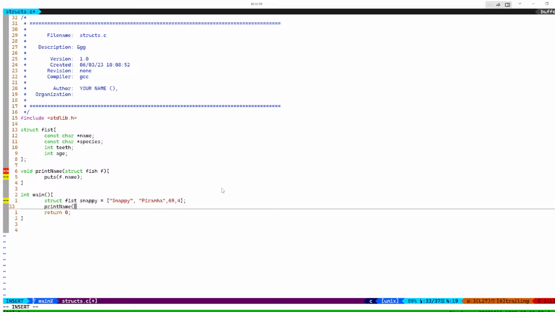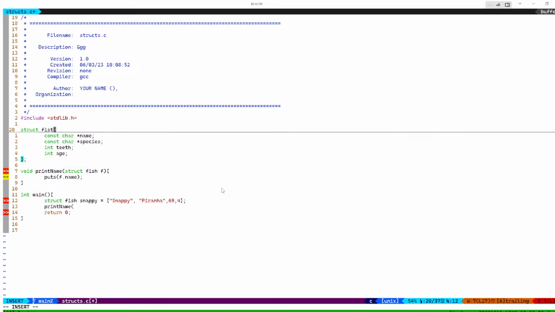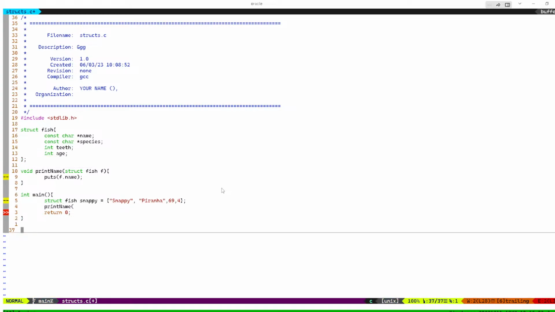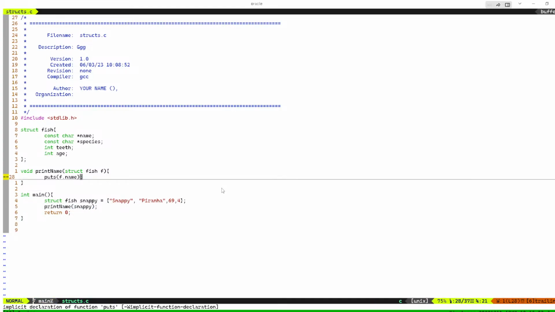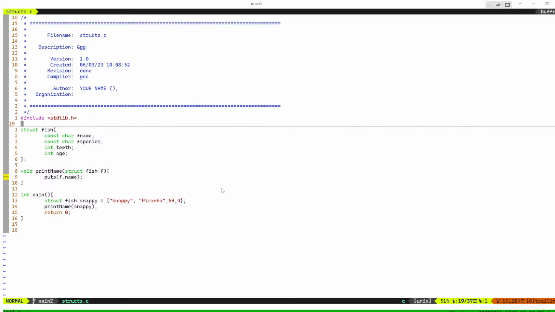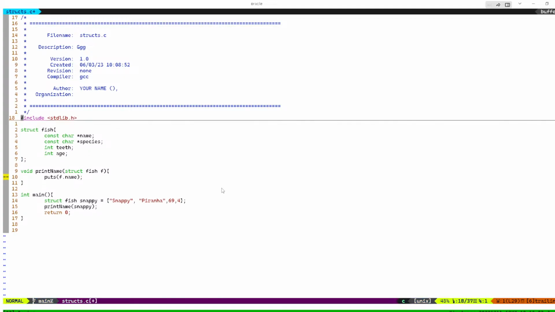We will pass the fish here. Sorry, not fish, snappy. Okay, and what is it showing? It is showing implicit declaration of puts is not available.